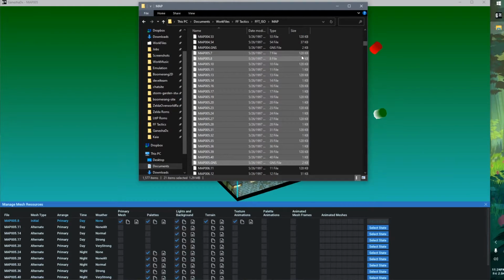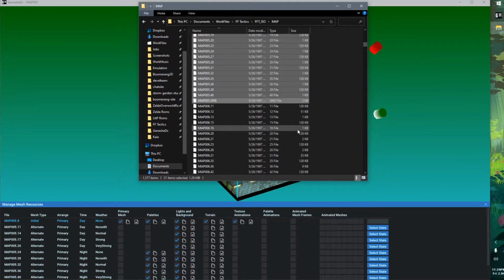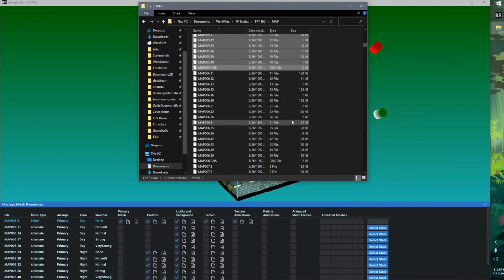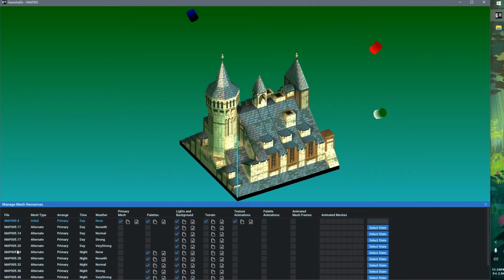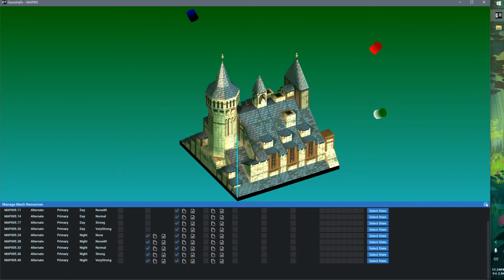And they can be any size. For example, this is 38, this one is 1K, this one's 51K, this one's 10K, and so on. But texture images, texture resources are always 128K. So this is only listing the mesh file resources and not the texture resources.